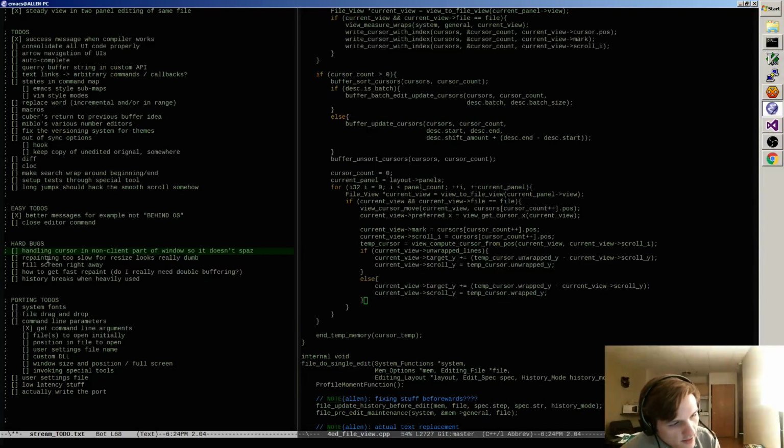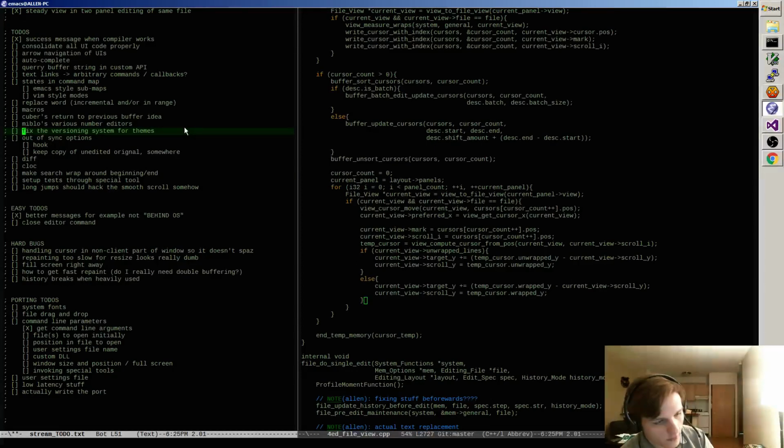For now, that is kind of a known issue. Let me see if it's actually in here anywhere. Yeah, fix the versioning system for themes, right? So right now it's not considered a bug because I'm just not supporting that old system. It's just broken, ignore that, and someday I'll come out with a system that totally works. But it won't be backwards compatible to old themes if you happen to have the copy of 4coder that could export them without screwing up, or import them without screwing up. Then maybe you made one, and it won't work anymore. Sorry about that.